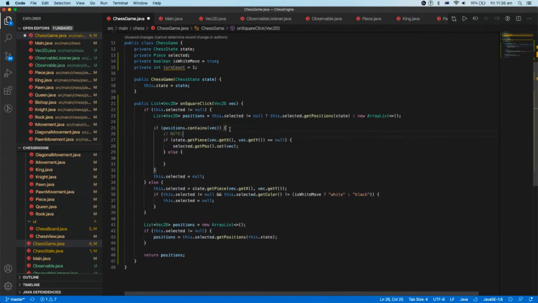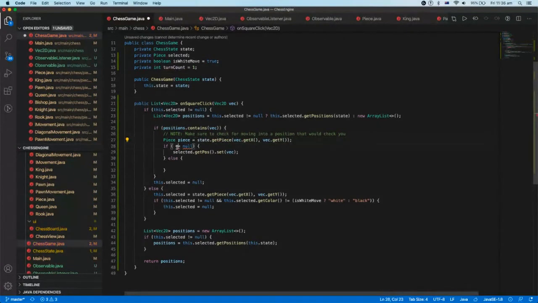So note, make sure to check for moving into a position that will check you, right? You can't obviously move your queen or your king wherever, such that that would put you into check. We're not checking for that right now, we'll check for it later. And all we're basically going to do is say, hey, it's not null, so there's a piece. So you have to grab that piece.